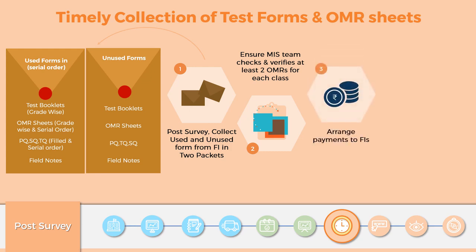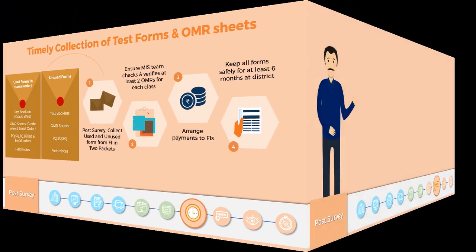Release the payments to field investigators after receiving bills and vouchers in original. Inform state coordinator about receipts of materials. Share the detailed statement of expenditure and a brief survey report, field administration to the state coordinator implementation. Keep all the forms safely for at least 6 months at the district for future reference.